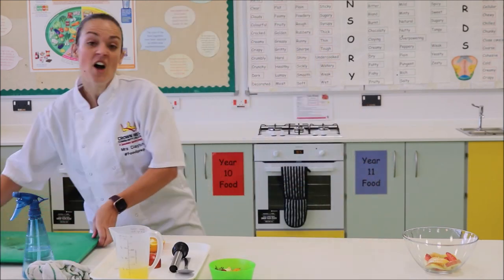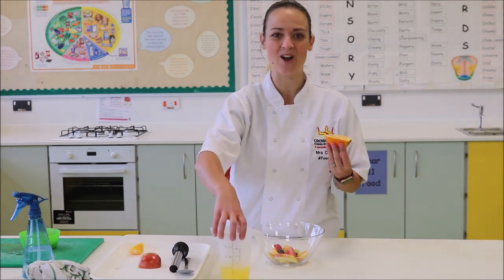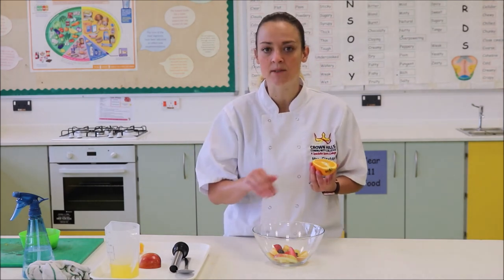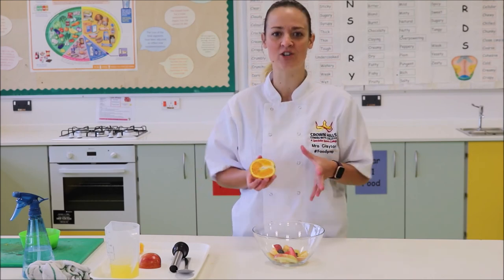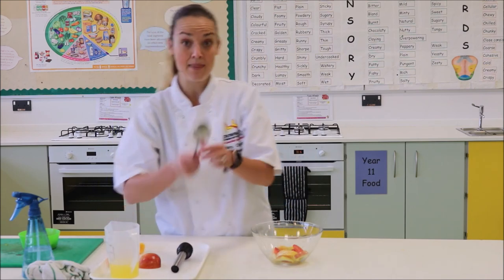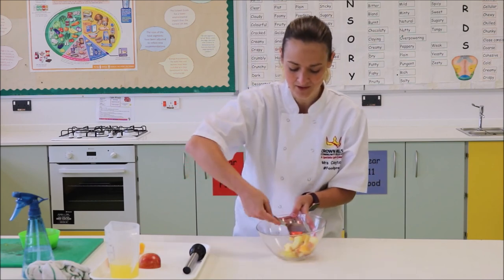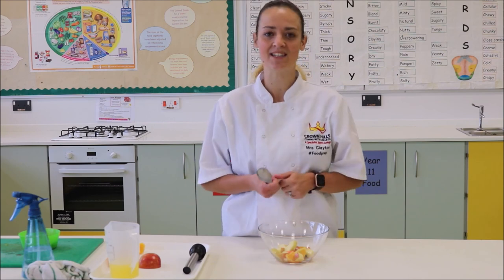Aim for about six different fruits of your choice — whatever fruits you like. Don't put anything in that you don't like, because otherwise you're not going to eat it. The final thing is to add some orange juice. This prevents something called oxidation — where the oxygen in the air reacts with the enzymes in the fruit and turns it brown. Anything acidic will prevent that from happening, so it's really important that we coat it completely with orange juice. You'll need about two tablespoons depending on how much fruit you've got. Squeeze it all over, then using your spoon ensure the fruit fusion is completely coated. Then put it into your container, straight into the fridge, and enjoy.